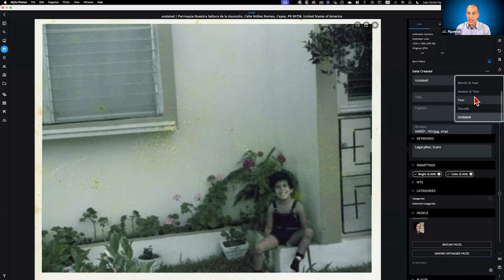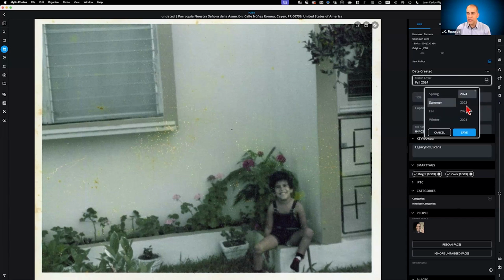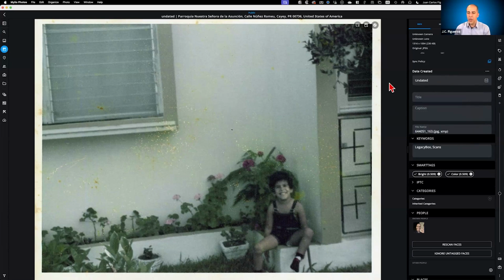So I could say just the year, or I'm wearing shorts, so this must have been in the summer. So I could say this was taken in the summer of 1974 and save that information. And then that photo will present itself correctly in the calendar view based on the information that you put in it.